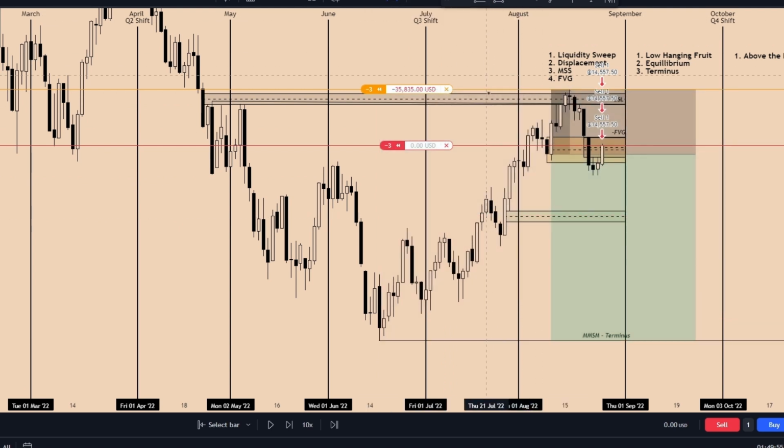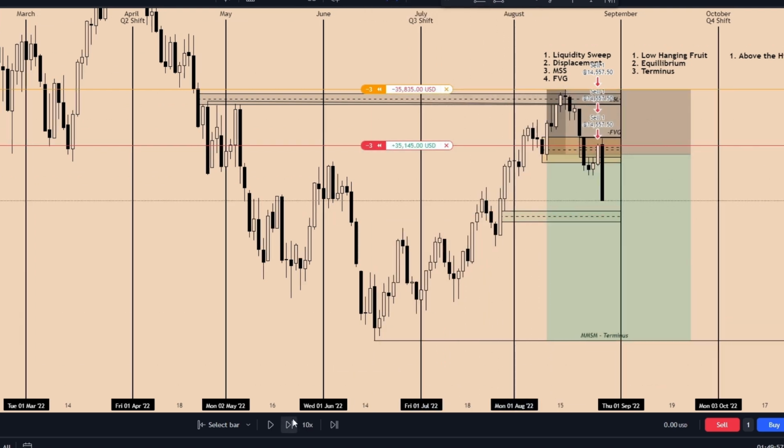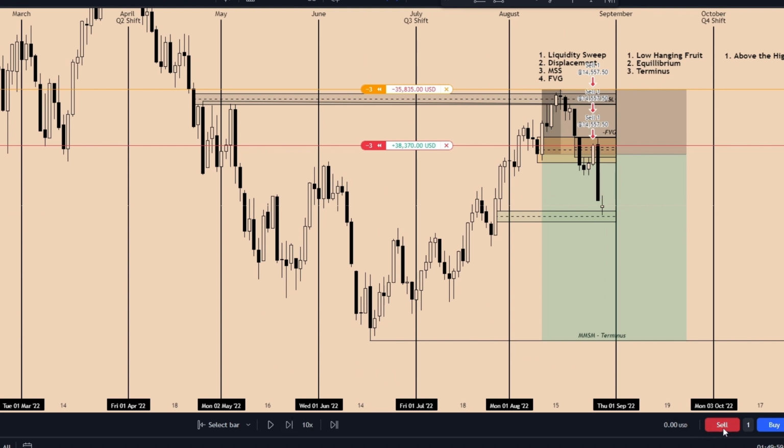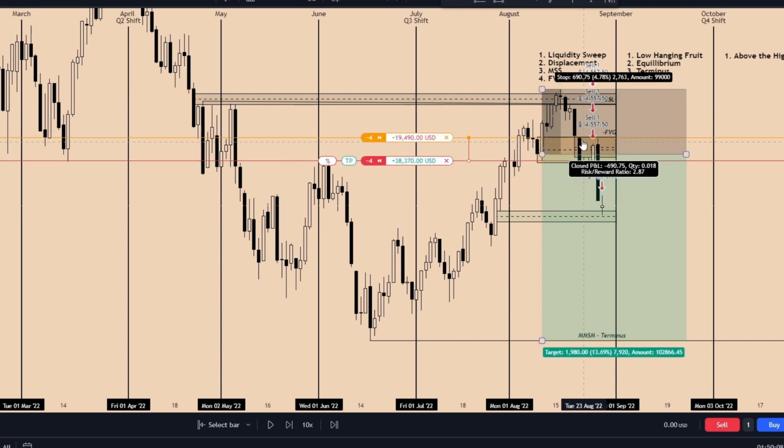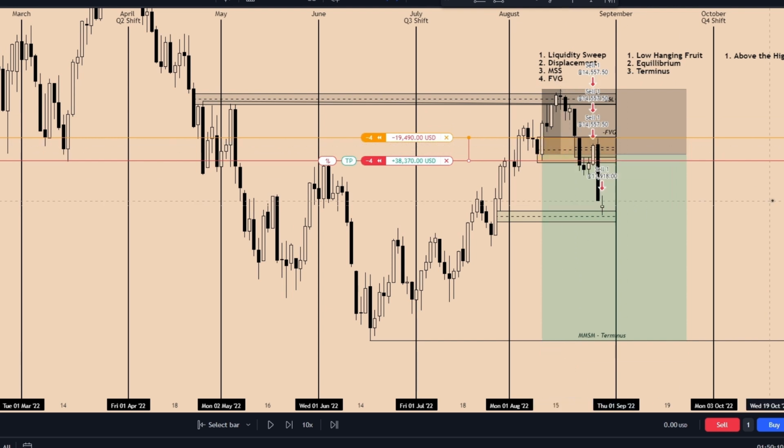Now we've marked out our fair value gap resting at equilibrium. We're going to be waiting for price to move inside of that, which we get very quickly here, and we could take one off. At this point, I am comfortable trailing my stop loss above this bearish breaker and above this initial fair value gap that we just formed. Why is that? Because we displaced out of it and we formed an order block right here.